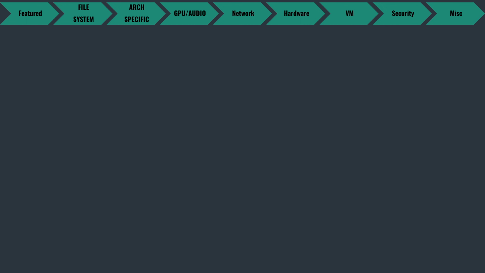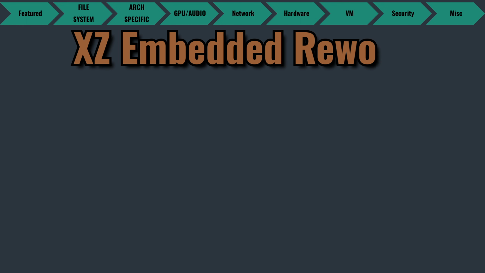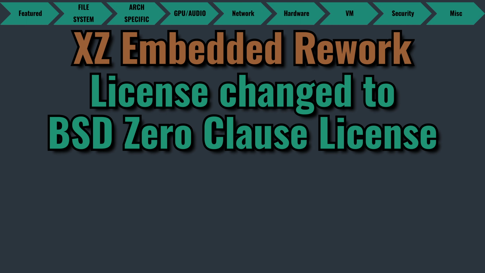So they made that change to schedutil so that we can now play with frequency with a little bit more precision. Now we've also had some work on the XZ embedded code, which is the code that is there mostly to decompress the kernel, which has changed license to the BSD zero clause license, which is pretty much 'I'm not liable for anything, end of it.'